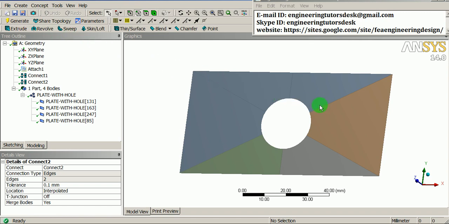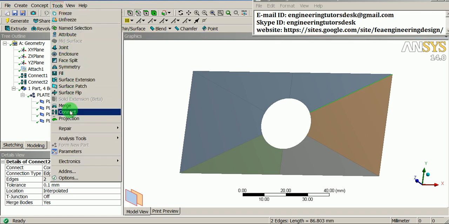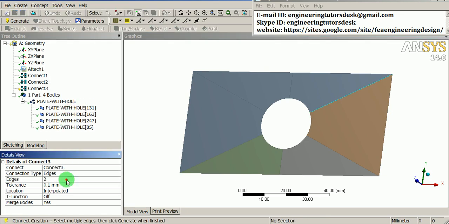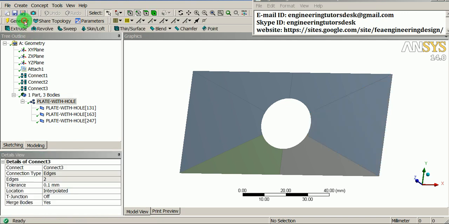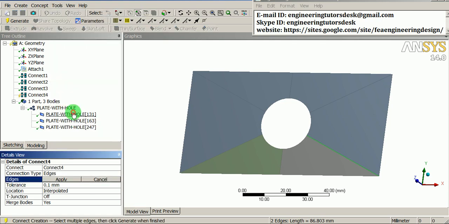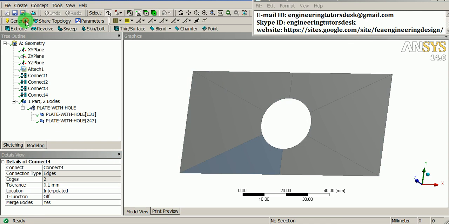Similarly, select the first edge, select the second edge, pick on the Tools, again Connect, pick on Apply, select here Generate. Select the first edge, press hold Ctrl, select the second edge, pick on Tools, select here Connect, pick on Apply, select here Generate.